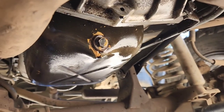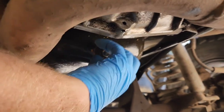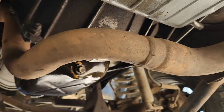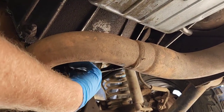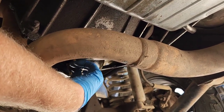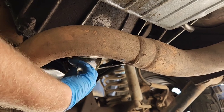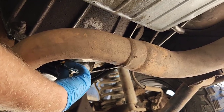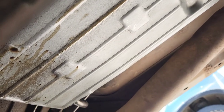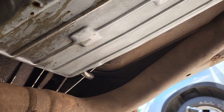There's like some sort of weird sealant all over it too. It's kind of weird. It's going to be 6 quarts coming out of here, so it's probably going to be a pretty decent amount of pressure. Yeah, you can see it's dripping all down my nice shiny new transmission pan too. Alright, there we go.